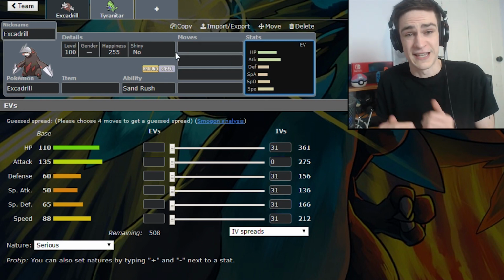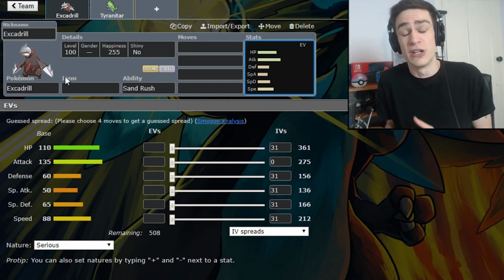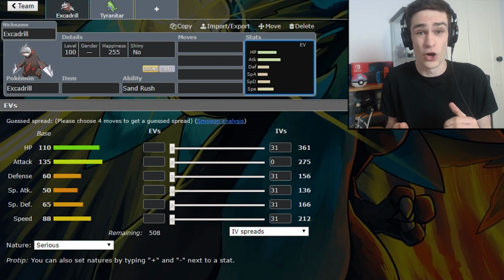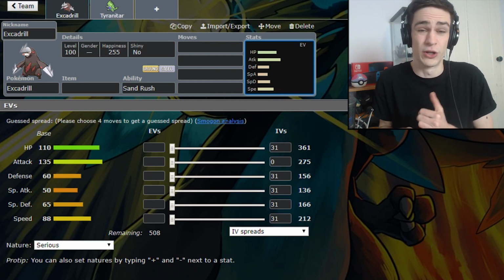A lot of the checks and counters to this guy that were present in previous generations aren't actually going to be available on the new Pokedex. Some that come to mind off the top of my head would be things like Zapdos and Landorus. They're gone. It's going to make Excadrill even stronger than it already was.